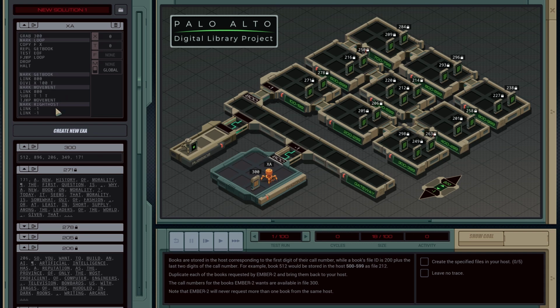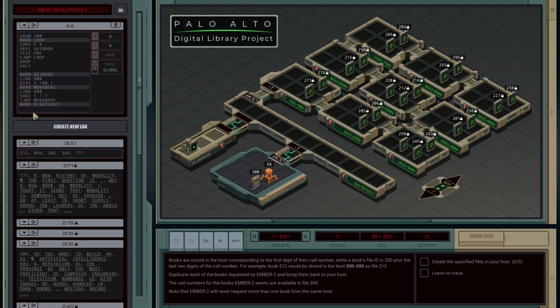Or we could write using the M register, but that seems tricky because we'd have to synchronize multiple books if we're to create a reader and a writer. And I'm not interested in that. Okay. So, since we're spawning so many of these, we'll actually have to spawn things that bring them back. So, right host means that we just need to... we need to copy the file, not steal the file. So we are going to need to spawn something else.